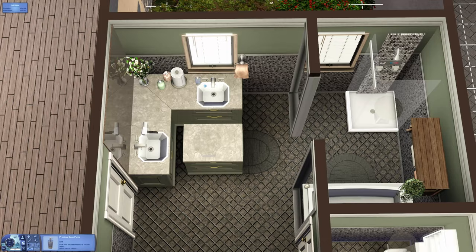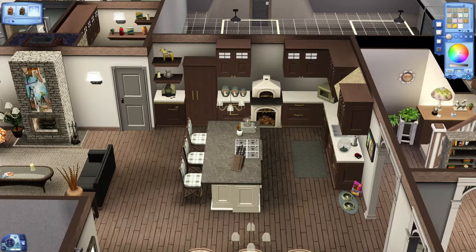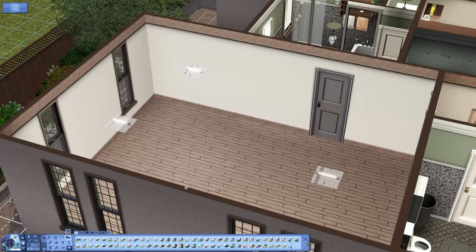And yeah, so I just had to rearrange some stuff here because I needed to put a hamper in and I'd forgotten about it. So this is the point that I remember that we've got this oven here. I was going to put it here and I didn't like how it looked. So I do switch that over, which I'm going to do in just a moment. So yeah, this is the end product and I really like how it looks.